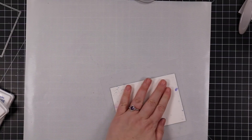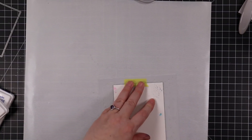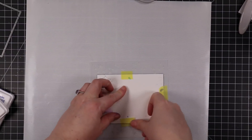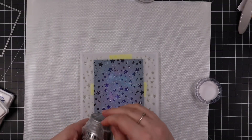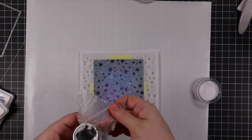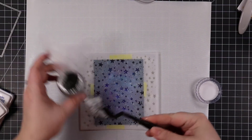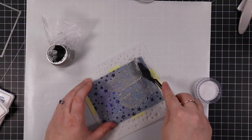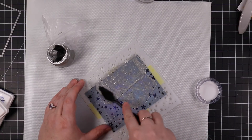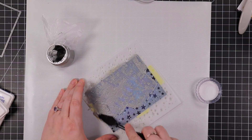However I wanted to add more. So I'm using the scattered stars stencil and I pulled out some of my glacier nouveau paste. I love these — this is what I call faux foiling because when these dry they kind of give you that sort of foiled look. So it is a great way for people that just do not want to get into foil or all the different things involved. This is a great alternative.